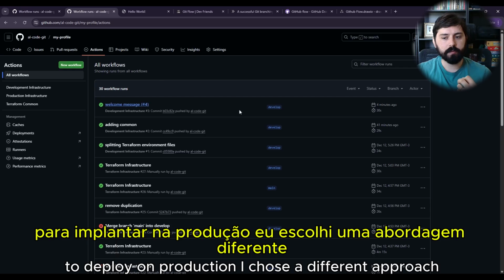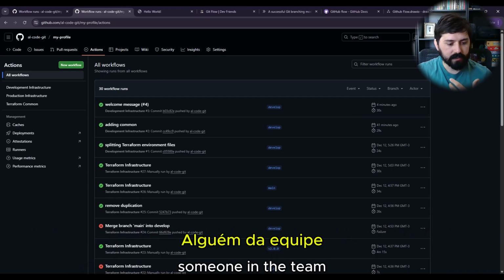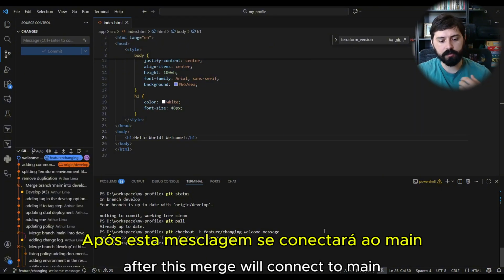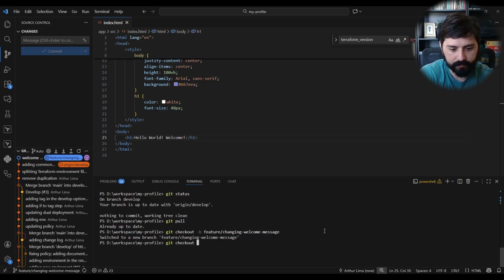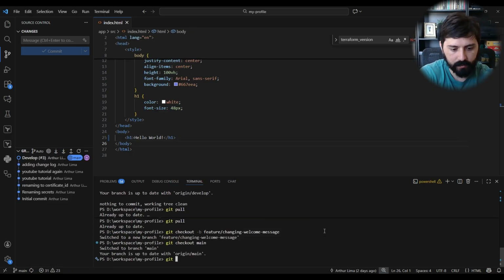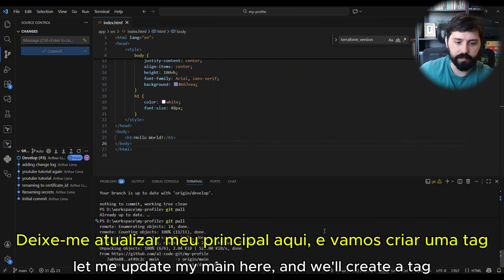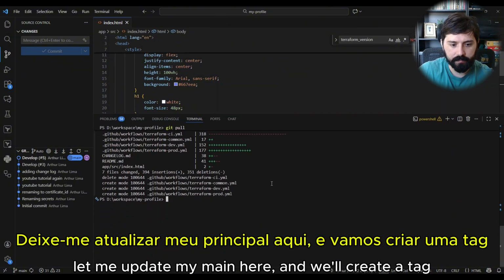To deploy on production, I chose a different approach. Someone in the team, after this merge, will connect to main. So git checkout main. Let me update my main here, and we'll create a tag.